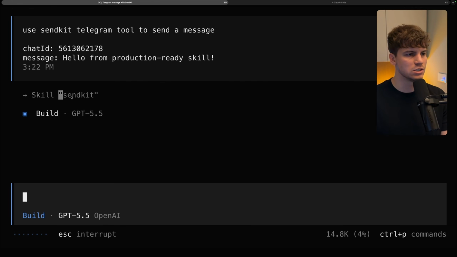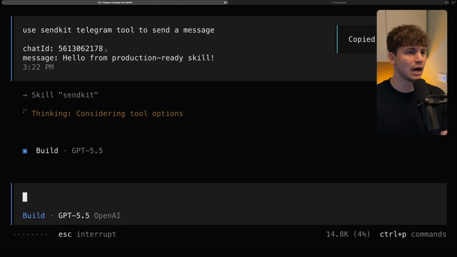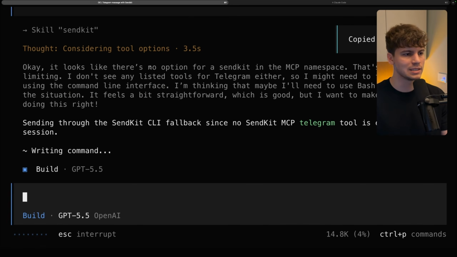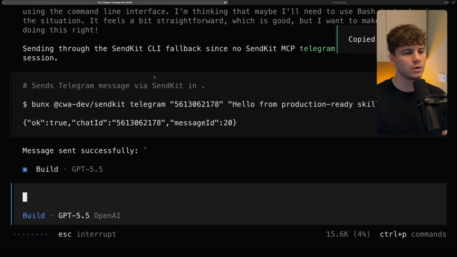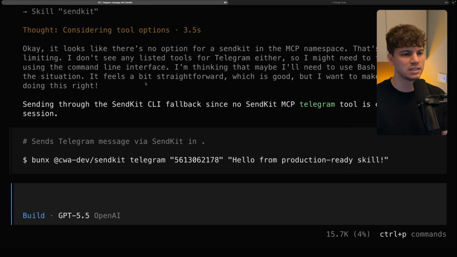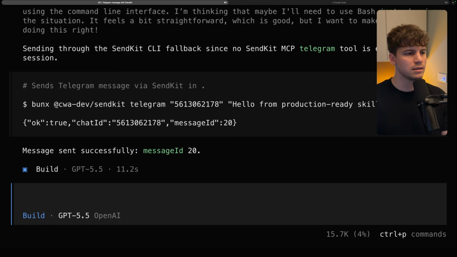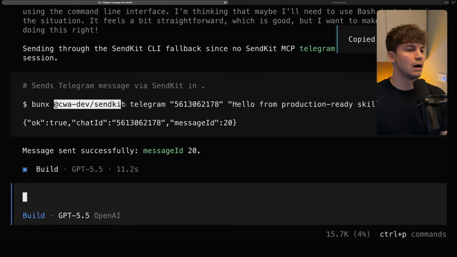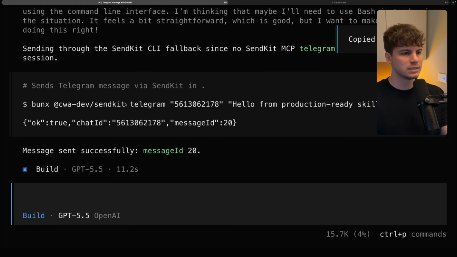As you can see, it is using the SendKit skill. I didn't even have to tell it to explicitly use that skill because we have correctly described its behavior. And you can see that I didn't even have to have this installed globally on my machine. It simply used bunx to run it one time.